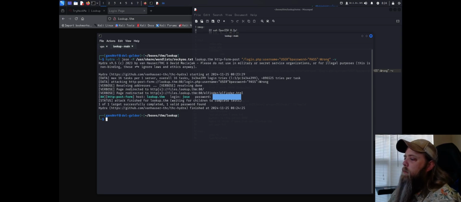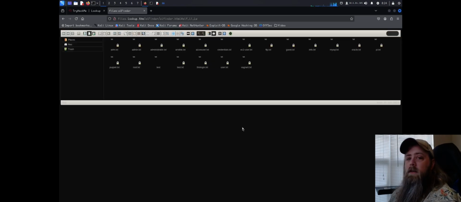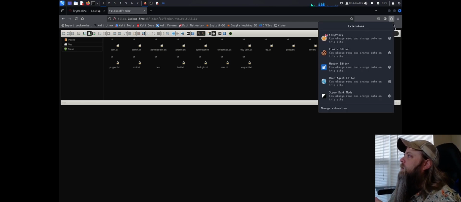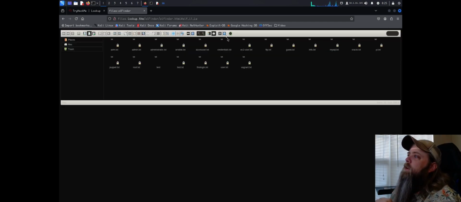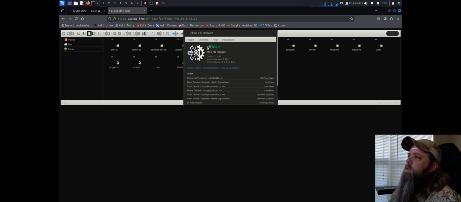So we will just copy that, come over here. Alright, and it looks like it worked. We're in. If you're like me, you saw this and had no clue what you were looking at. And it's not just because of the filter I've got on to turn everything black into dark mode. So if I turn it off, wow, that's bright. You can see there still isn't really much here. But I did notice it had this little box here with the question mark. So we click it, and it tells us it's elFinder version 2.1.47.